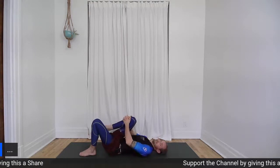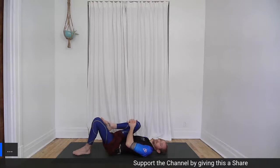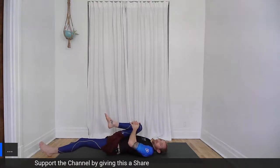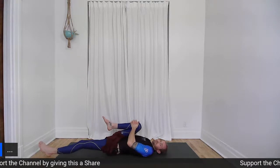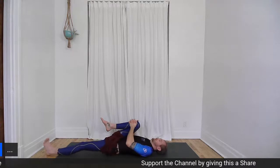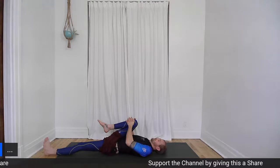Hugging right knee, or if you did the right knee last time, hugging the left knee in towards the armpit with interlaced fingers. Straightening the other leg. Maybe pressing that straight leg heel away. Pressing the leg into the mat. Or maybe just relaxing everything here.